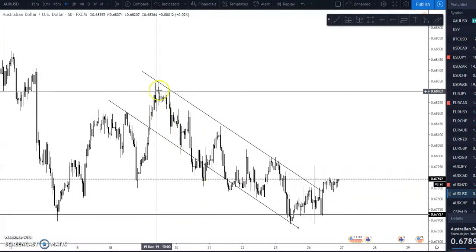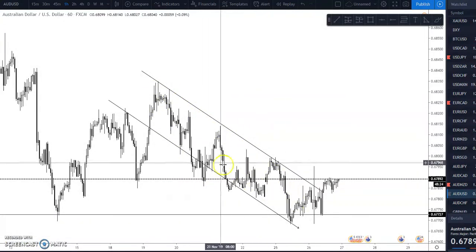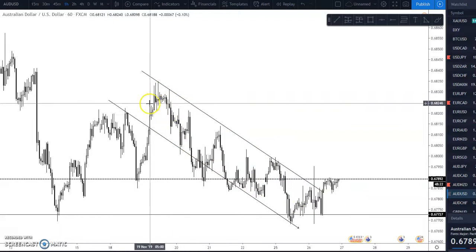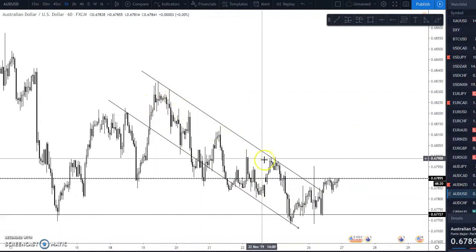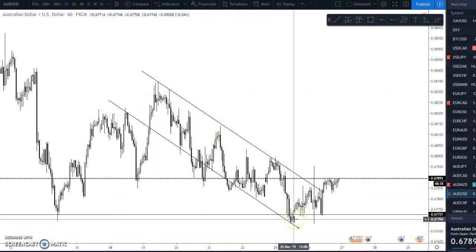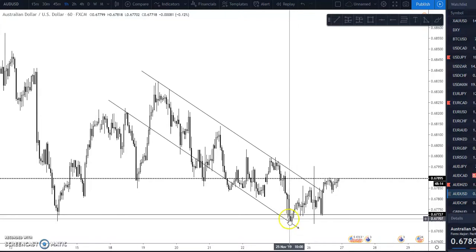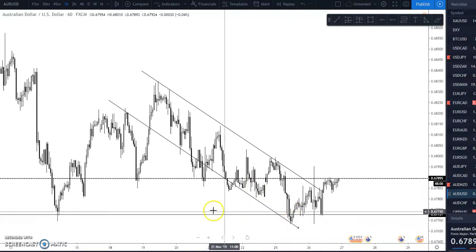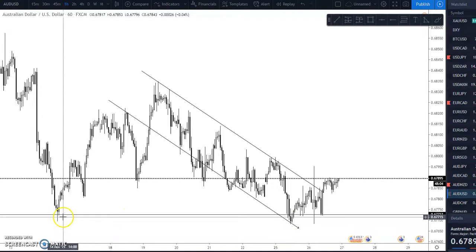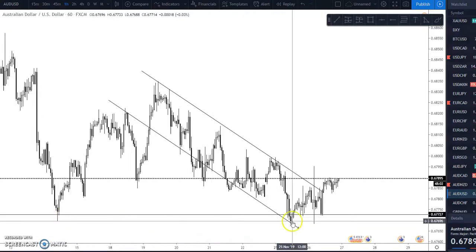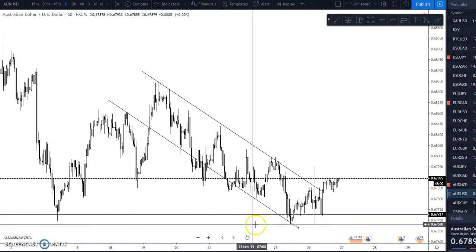As you can see over here, where the trend lines are drawn, we were in a downwards channel from the beginning of the 19th of November all the way up to the 25th of November, around New York session. In New York session, typically we like to look for continuations or reversals. As this channel was completed, the reversal occurred as it hit the previous support zone right here. So we're looking for the completion of the channel and the previous support zone being hit.